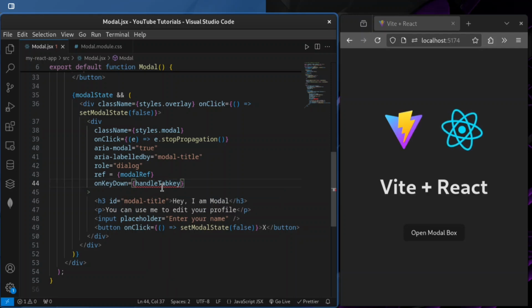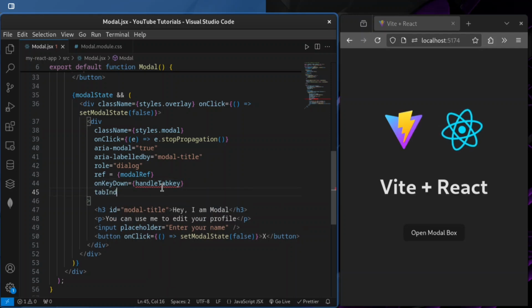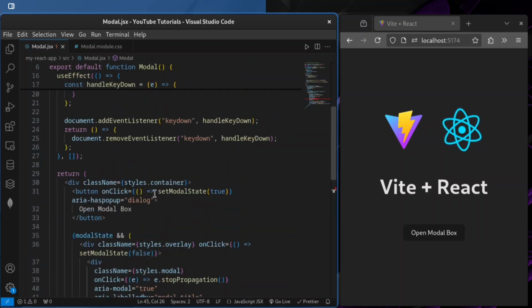We also want to add tabIndex equal to -1. So what is tabIndex? Tab index is simply which elements to move to. If it is 0, 1, 2, 3 in that order, then the browser will decide where to move. But if it is -1, that means we are deciding programmatically how to tab around, how to use that tab key. So let's do that.